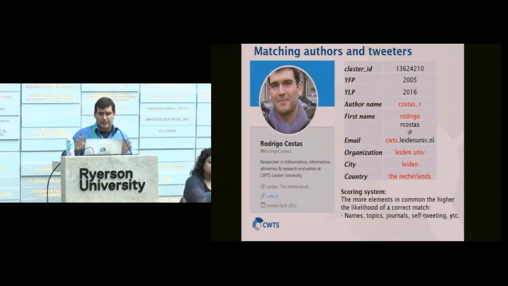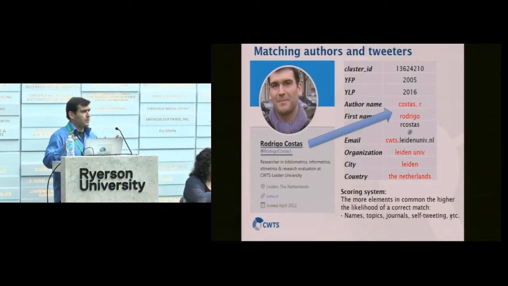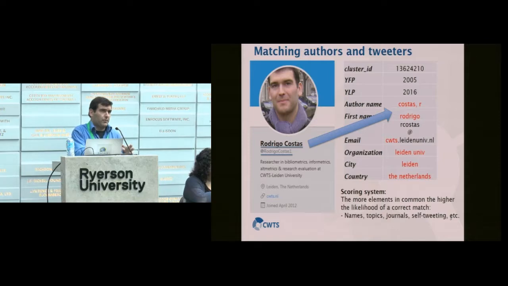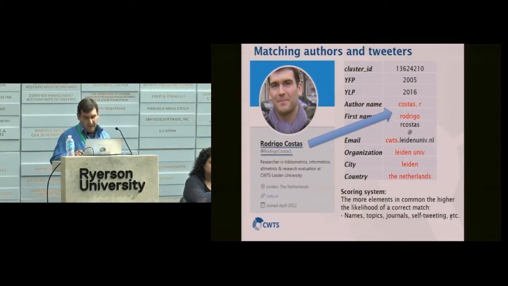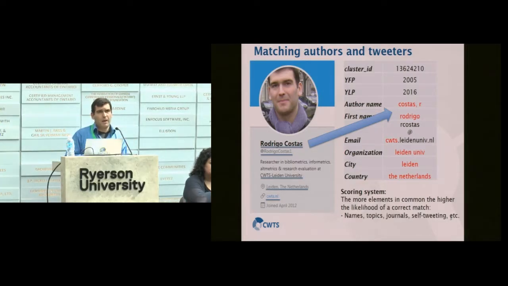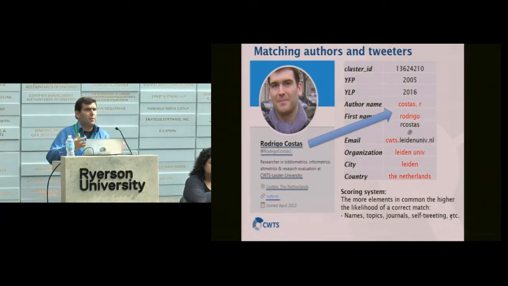Essentially what we have done, and here I don't want to go very much into technical details, was to parse the author names, or say the Twitter names of the tweeters in Altmetric.com, and try to match them with the author names in the Web of Science. Try to make as many linkages as possible. In addition, occasionally, tweeters also describe themselves as researchers or belonging to a specific organization. They may also disclose their geographic information, as Sore was discussing before, and they may also provide some URL and some other information that can help us to link to their bibliometric profile.